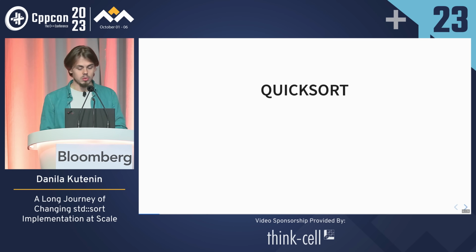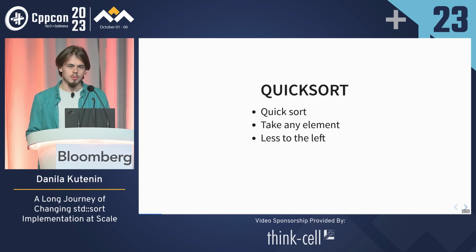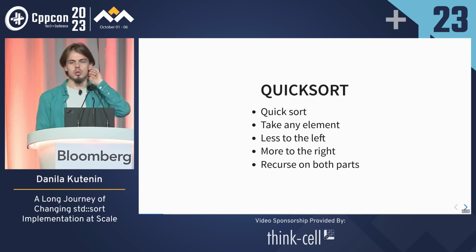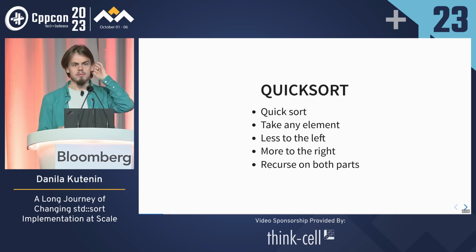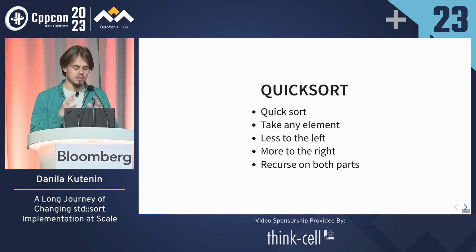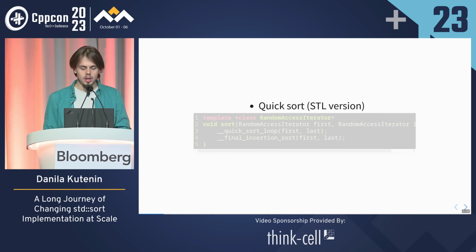Many of you should know what quicksort is, but just a short reminder. So quicksort is a type of general sorting. Pretty much you take any element, all those who are less than this element go to the left, those who are more to the right, and then you recurse on both parts. And you can have different strategies for taking this element, maybe a median of 3, maybe just the middle one, maybe, I don't know, something out of some set. It doesn't really matter. Quicksort is the general description of any such algorithm.